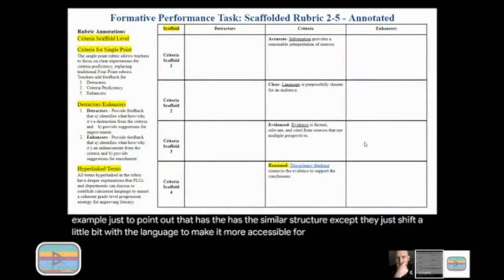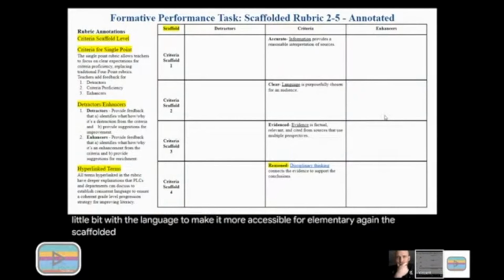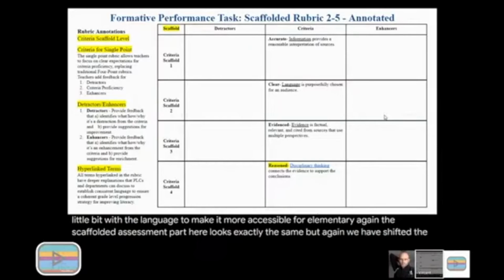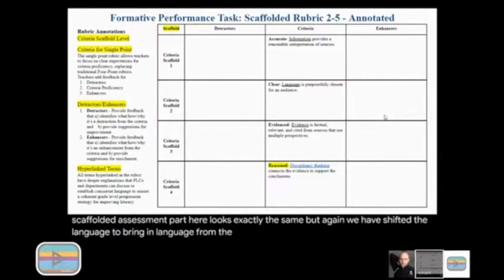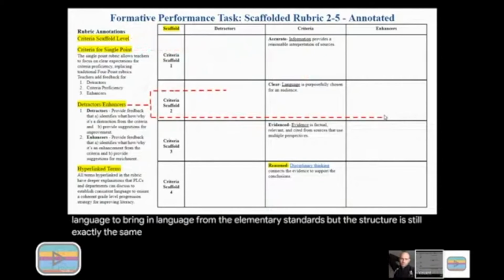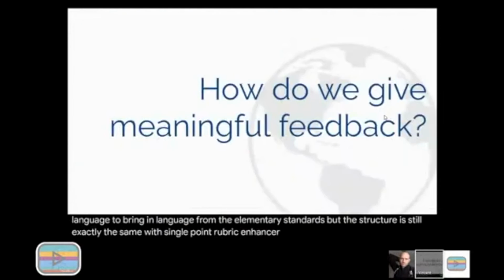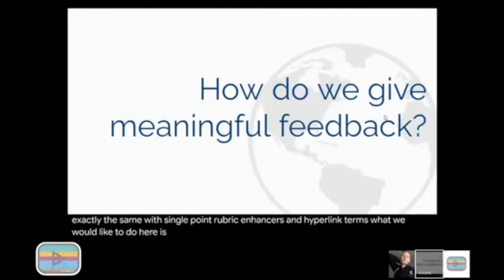Again, the scaffolded assessment part here looks exactly the same, but again, we shifted the language to bring in language from the elementary standards. But the structure is still exactly the same with single point rubric, enhancers, and hyperlink terms. What we would like to do here is provide an opportunity to demonstrate how we can provide meaningful feedback on an assessment in this example.